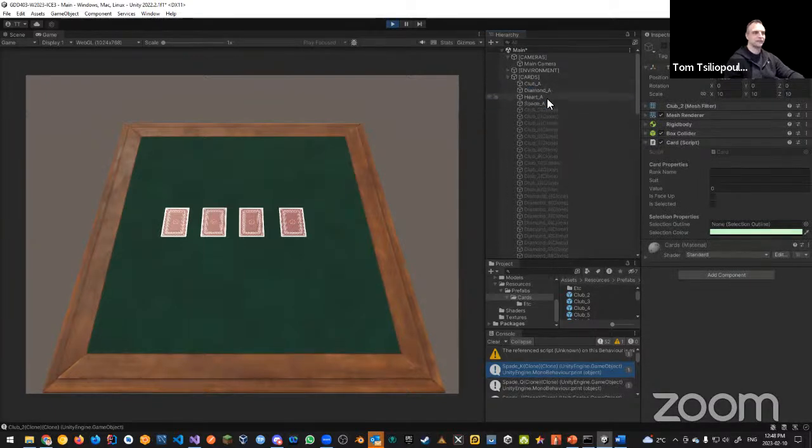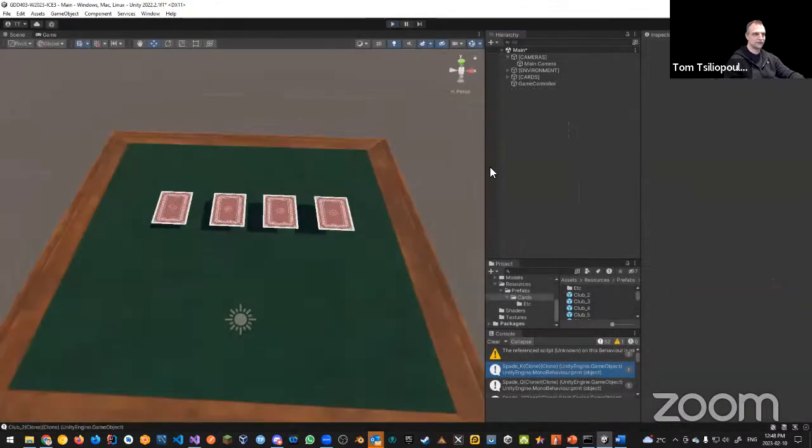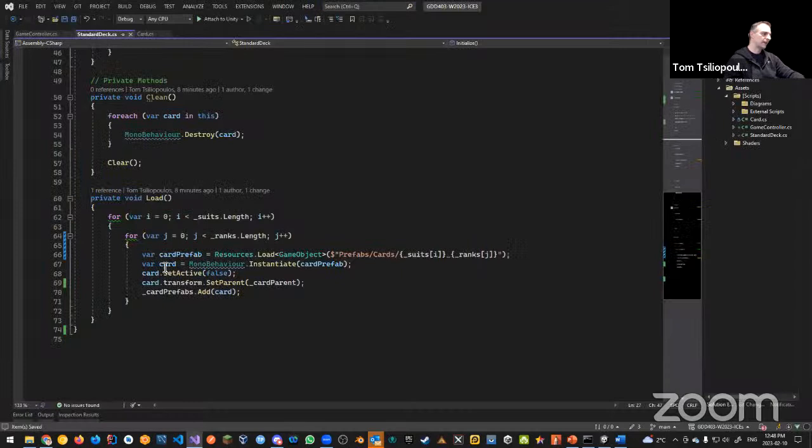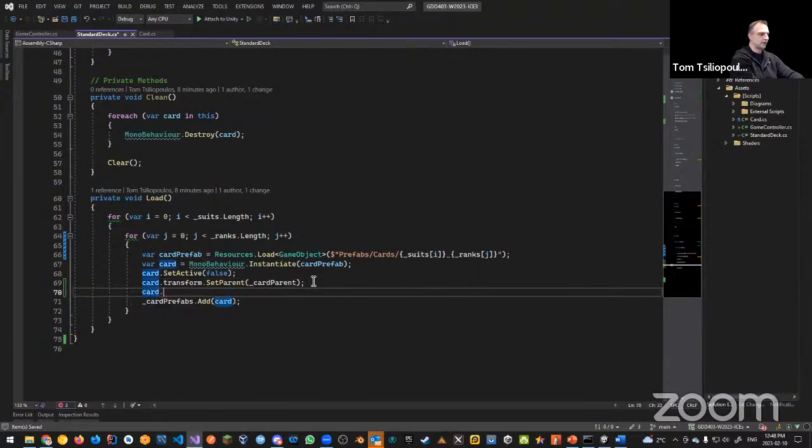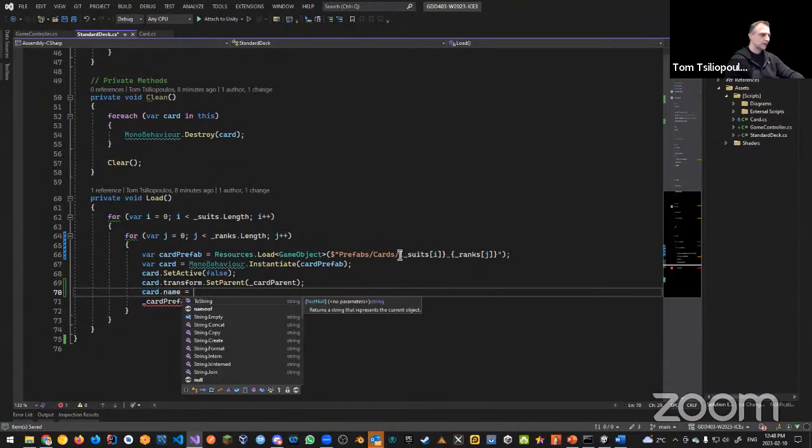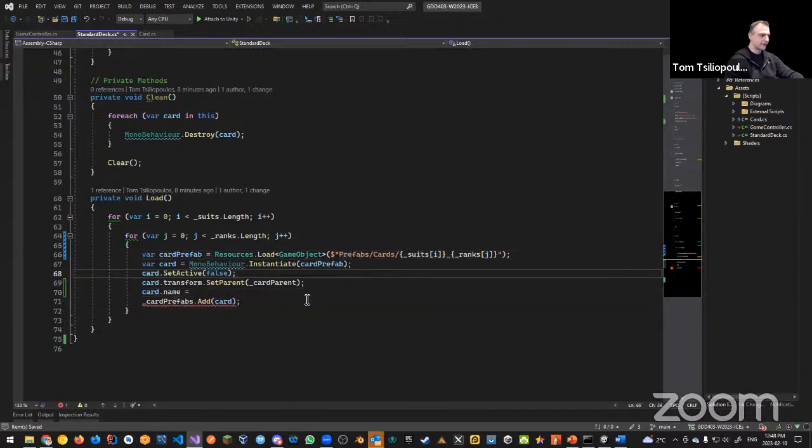What's the issue that I'm going to have? We did it, but we have issues. I told you we're going to have issues. Well, when we loaded the card, the card should have this name. So one thing we need to do is, when we instantiate for the first time and make the copies, we say that the card.name is also something we want to preserve. We want to say the card.name is equal to, again, prefabs. We don't care about that, but we definitely want to use this structure, which is a $ quotation.